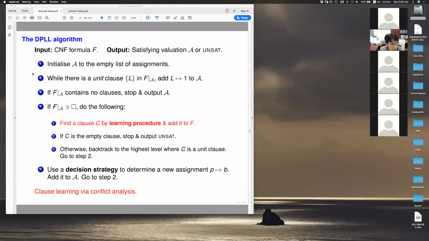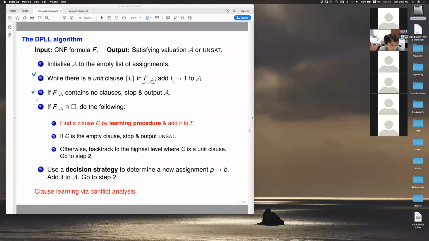Step 2 is called unit propagation. What it does is simplify the given formula F under A, and then look for all the clauses, which are the conjuncts of the simplified formula F, that contain only one literal. This means that this literal should have value 1 in order for the formula to be satisfiable. So you look at all the unit clauses and extend the current valuation such that the literal in the unit clause receives value 1. Essentially, it extends A so that this literal becomes true. You keep doing this until we exhaust all the unit clauses in the simplified formula F. Then we end up with three cases.